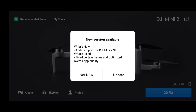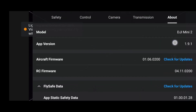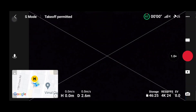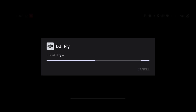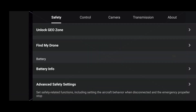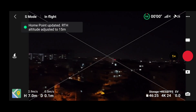What's new in version 1.9.4? You would not find any difference for the DJI Mini 2. This particular version has added support for the DJI Mini 2 SE, and there are a few bug fixes. The one I've observed is that in the previous version, when taking a sphere — a 360-degree photo — with the DJI Mini 2, the DJI Fly app was sometimes crashing, but in this version that has been fixed.